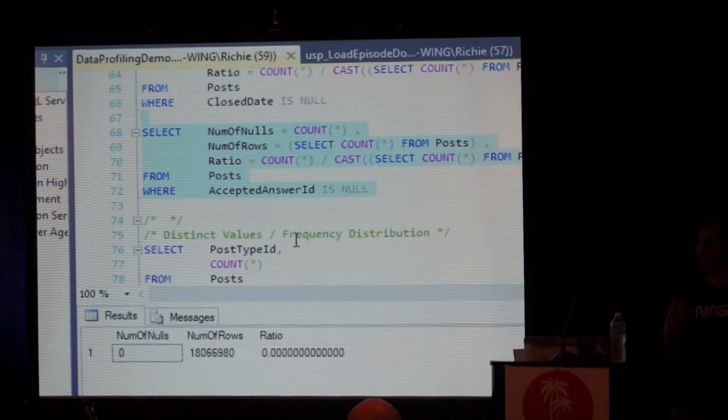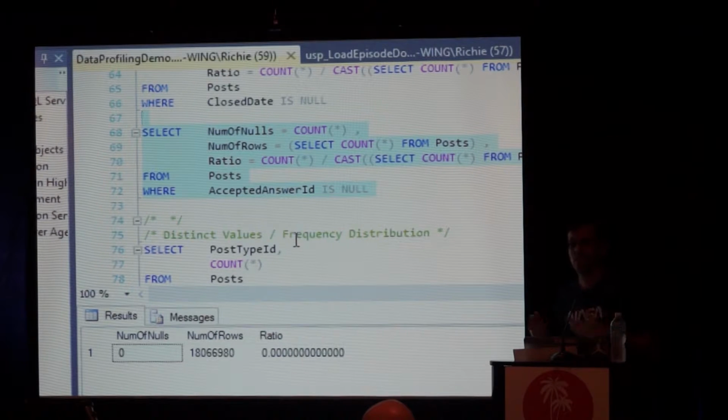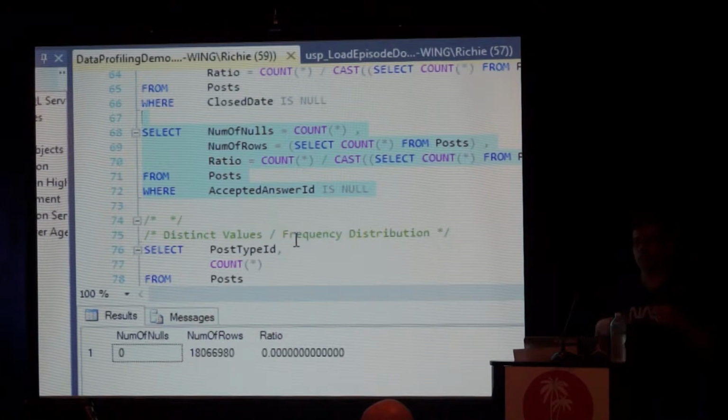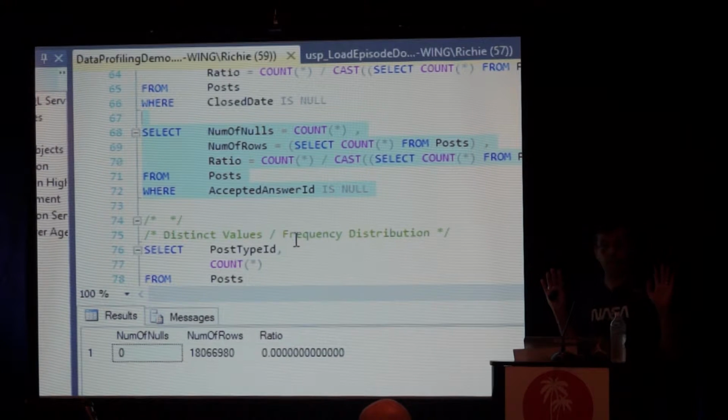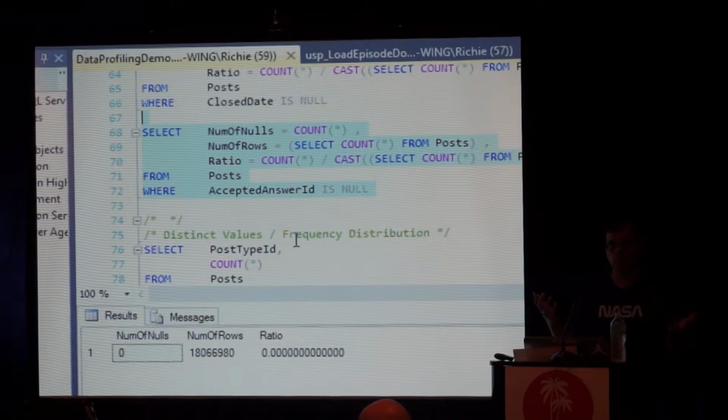I have a close date that is 98% null, and then I have 0 nulls on accepted answer ID. What is actually going on here is that they have an ID of 0 that says, hey, it's not answered. So they don't have nulls, but the actual column is nullable. The change we could make to make our data better is to change that to not null. Then if anything comes in null, we won't have an unknown value. It would throw an error, and then we could handle it there.